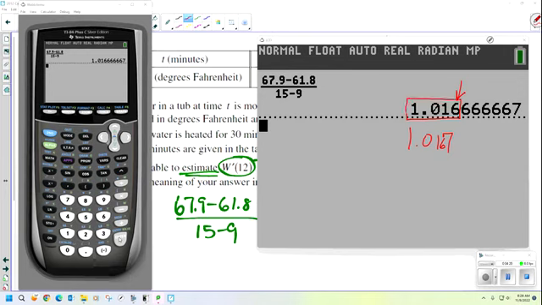1B states, use the data in the table to evaluate the integral from 0 to 20 of W prime of t dt. Using correct units, there it is again, interpret the meaning of the integral from 0 to 20 of W prime t dt in the context of this problem. All right, let's get going. I don't think we're going to need a calculator for this problem, but hey, you never know.